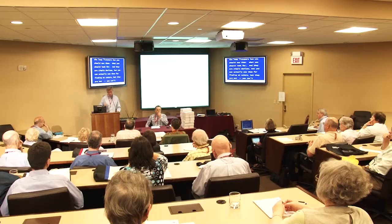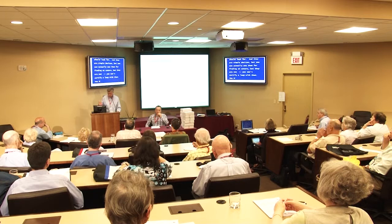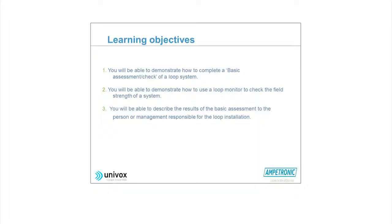They are simple devices, but you can actually use them for fault finding, et cetera. But you can't certify a loop with them. But you can tell if a loop is working or not, and the basic problem, if there is any. When you find a problem, you should be able to describe the whole thing. That's, of course, a basic thing.